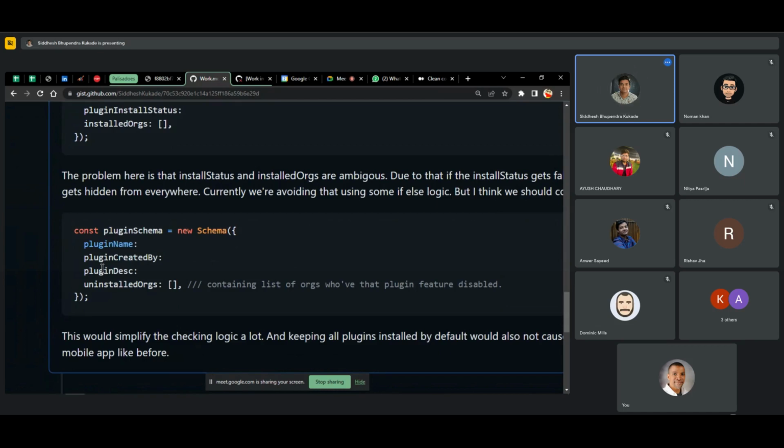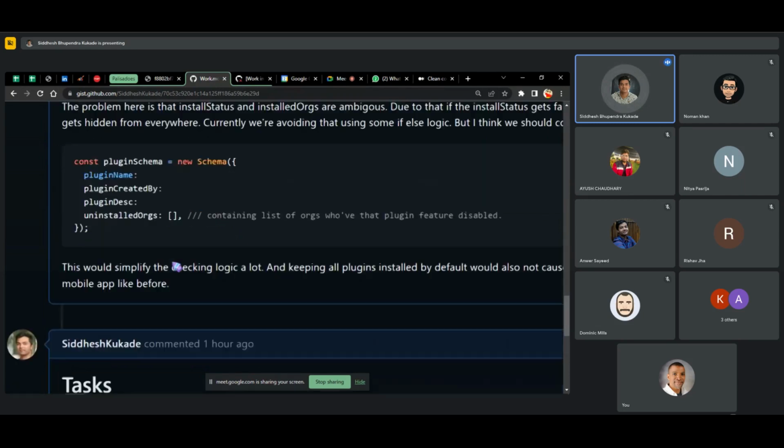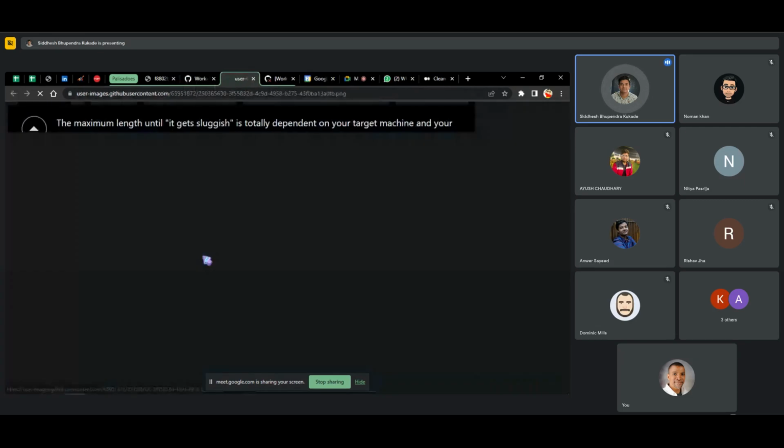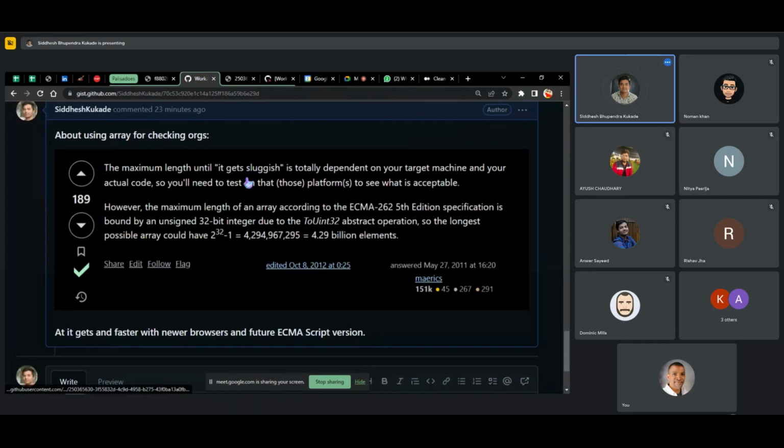And I think the number of users who would turn off and not use that feature would be very small compared to the number of users who will be using the feature. So that's why I think the change will be beneficial. I was also thinking about using a data structure like a hash map to do this, but then I found out that the size of a JavaScript array can be around 4 billion elements, so I think this would not cause any problem. And as all the computation is being done on the user's browser or mobile phone, it would not create any problems on the server as well.